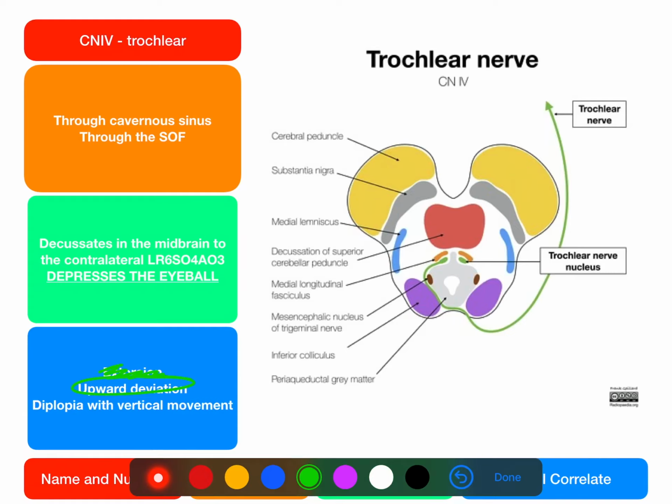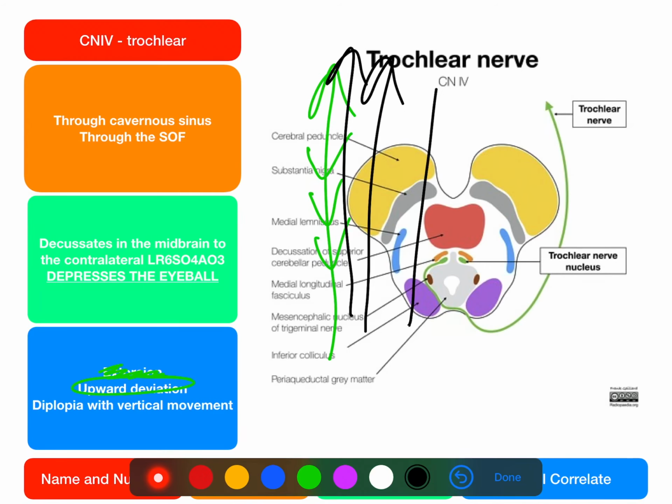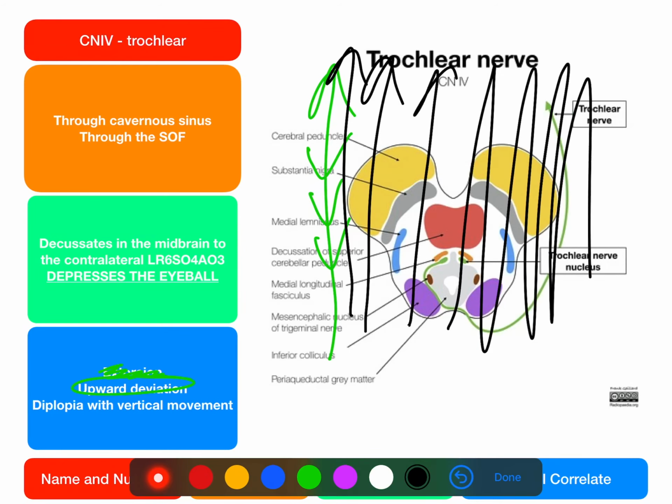So if you can't look down, then unopposed movement of looking up happens. So the patient's eye will drift up, and if they try to pull it down, it's not strong enough to overcome it, so it'll keep jumping back up and up and up, which means that when you tell the patient who's looking up and can't look down to look down a little bit, well then they try to pull it down, but this really strong muscle is pulling the other way. So they'll get a bouncing up and down and up and down of the eye, and that's called a vertical diplopia. Diplopia, double vision, vertically. Okay?